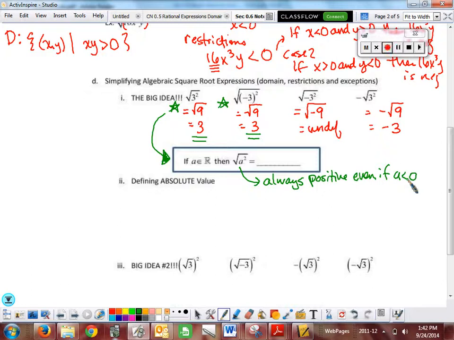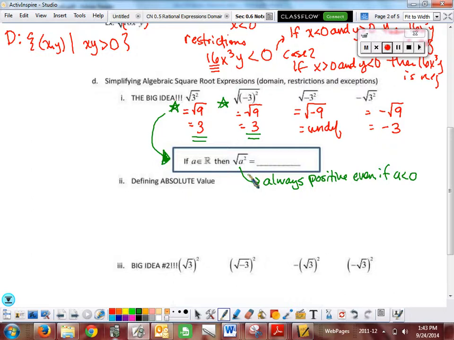Okay? If I was going to talk about the domain, which I did earlier, what was the domain of the square root of x squared? We just did it in the previous section. All real numbers. I can plug anything I want into this, and I always get a real number back. Why? Because the first thing you do is you square it, which makes it positive, so it's always defined.